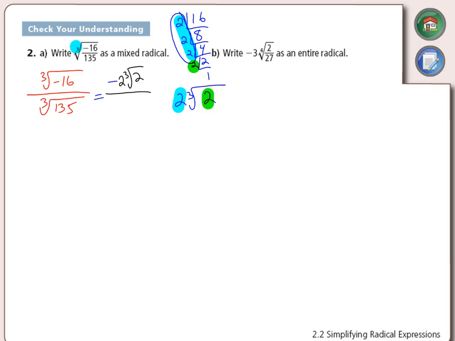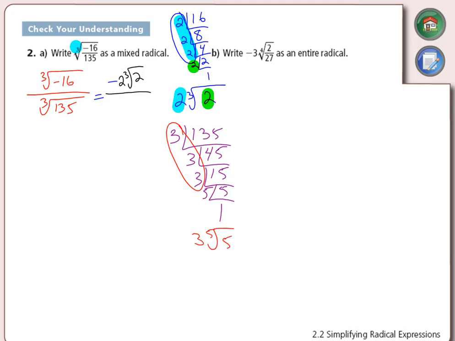Let's do 135. Do exactly the same thing. Let's break it up. 135. Doesn't divide by 2, but can it divide by 3? It sure can. And that gives us 45. That can also divide by 3, gives us 15. That divides by 3, gives us 5. We want to take it down till we get 1 using just prime numbers. And then again, group it in groups of 3 because it's a cube root. So now that comes out 3 cube root of the lonesome 5. Color coordinated again for you.